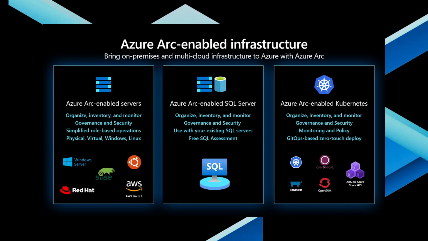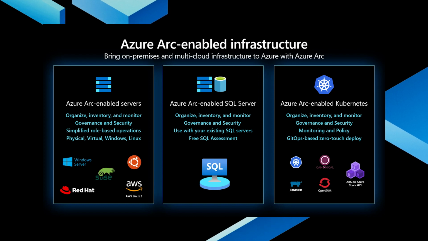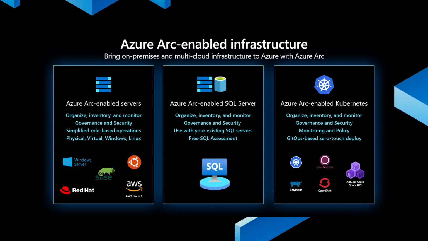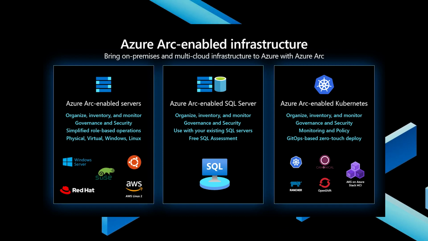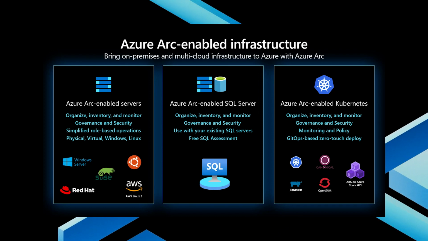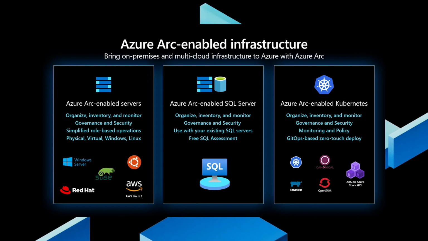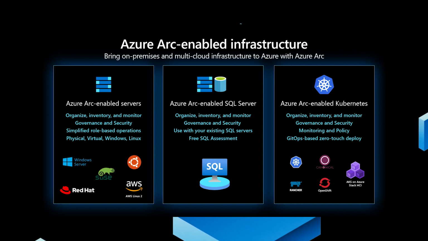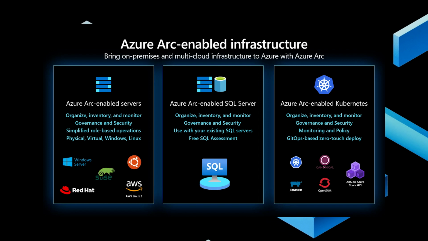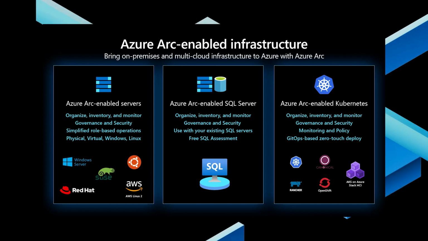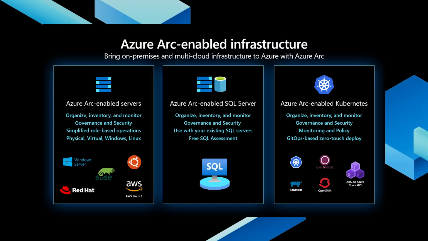We also have Arc-enabled SQL Server. If you have SQL instances running on your Windows servers, we can Arc-enable those too, so that you can see each of those individual instances in the Azure portal, and then you can go and apply security best practices and understand the current state of those SQL servers all in one place. Lastly, we have Arc-enabled Kubernetes, and this is all about managing any Kubernetes cluster you have running outside of Azure. Once you connect that cluster into Azure, you can go and see those containers running on it, and you'll be able to apply Microsoft security and governance tools to those Kubernetes clusters.